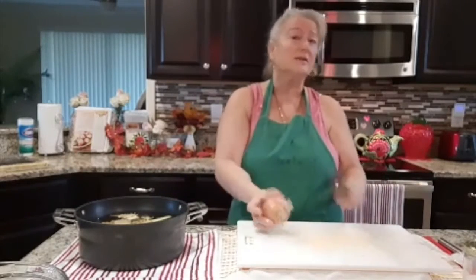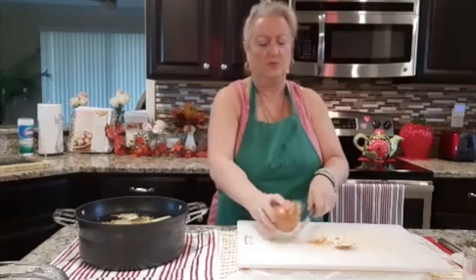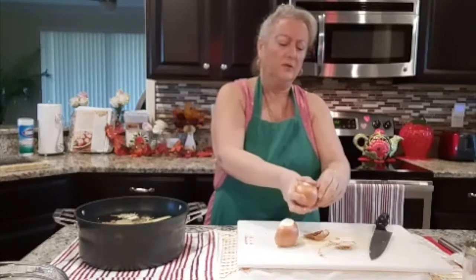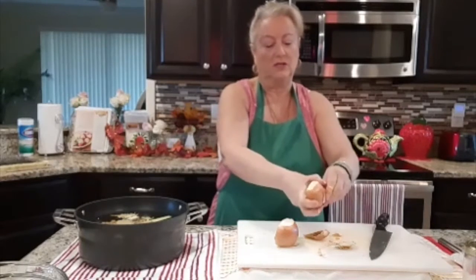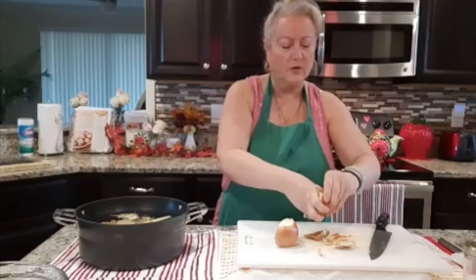So here comes the onion, and I am about the onions, mamma mia. So I'm just going to cut this off, just like that, super fast. I have to come in here with a humongous mess. Just going to cut that in half. Peel this baby super fast, so I don't even want to smell it, because if I do, I'm going to start crying, and it's too early in the morning for me to cry. And it's going to give it such a wonderful flavor.